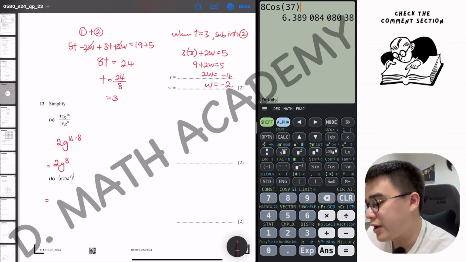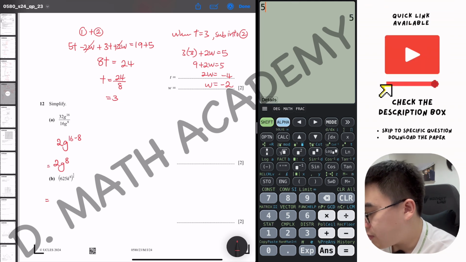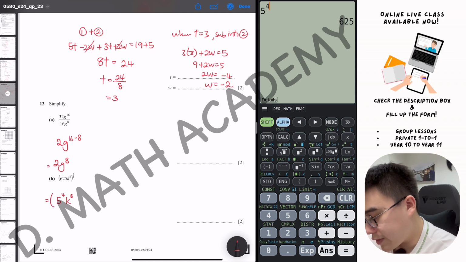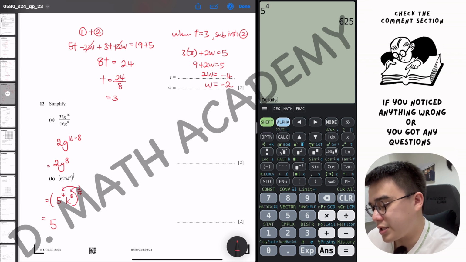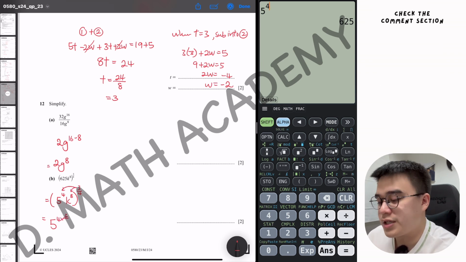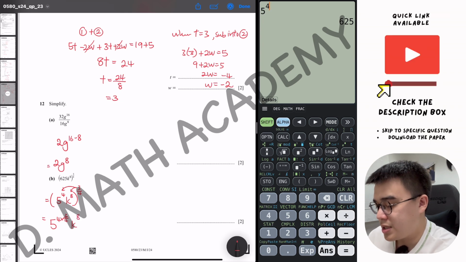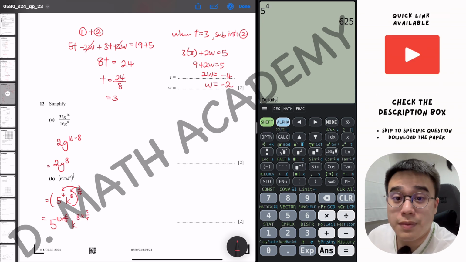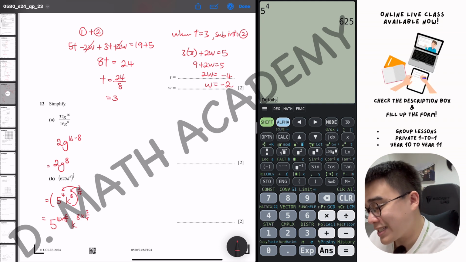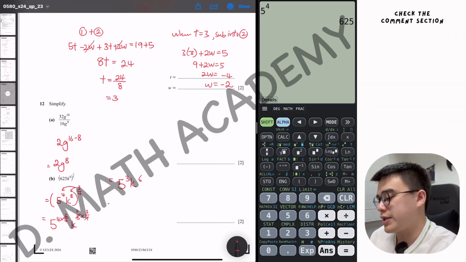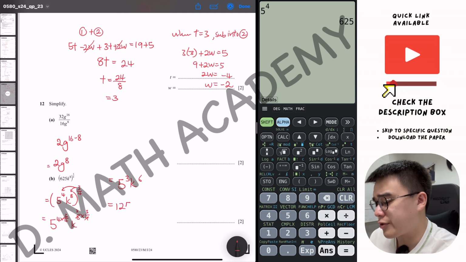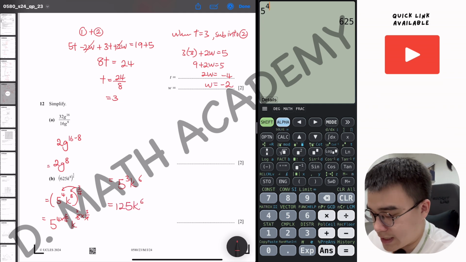And the 625 is actually 5 to the power of 4. So 5 to the power of 4, and k and 8 first. This is what I would do before assigning the power to each and every one of them. This is the small little detail that a lot of students miss. The common mistake is that they will just multiply into one of them and consider it done. But you're supposed to multiply it to both of them. So we get k6, 5 to the power of 3 is 125, and k6 is done.